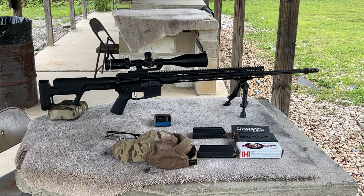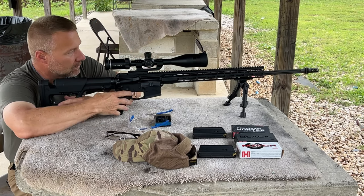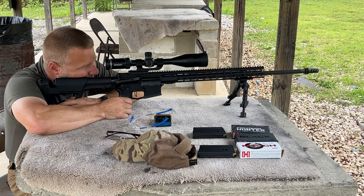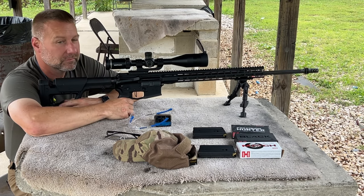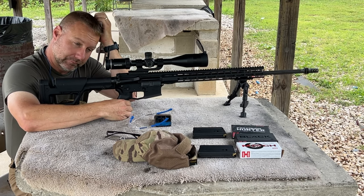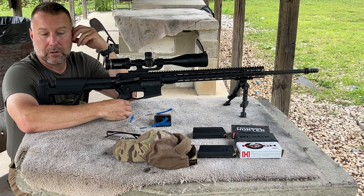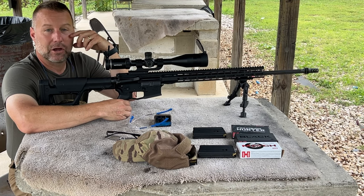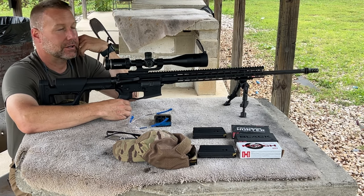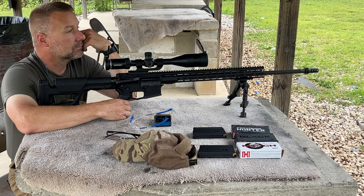Third group of 3. Four-inch spread. All right, I'm going to go down and mark these. I've got holes all the way through my field of target dots down there, so I need to mark these, and I'll come back and start trying some of this other ammo.